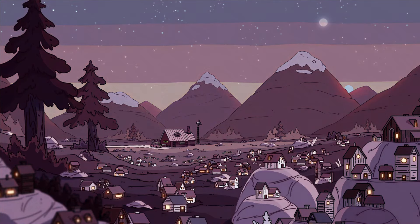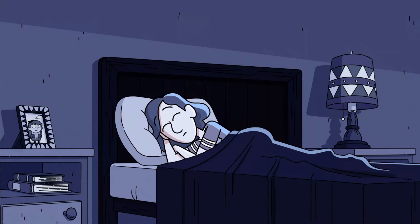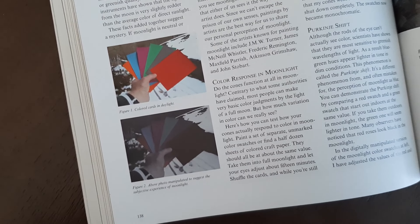Finally, when it reaches night, the entire palette is almost monochromatic in its approach. Apart from artificial light sources shown through white, yellow, or orange, everything else is bathed in a dark purpley blue. In these scenes, Hilda's hair looks dull and blends in with everything else. We can't make out or distinguish colours from one another, and this reminds me of Colour and Light by James Gurney — specifically page 138, where colour swatches are shown during the day and a simulated version of them at night time. Notice a lot of these colours lose their perceived saturation and hue, and in Hilda, this is pushed even further by losing them entirely.